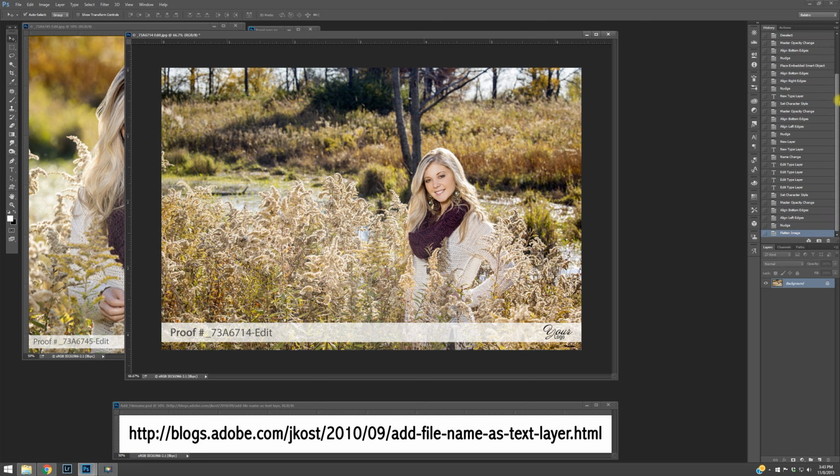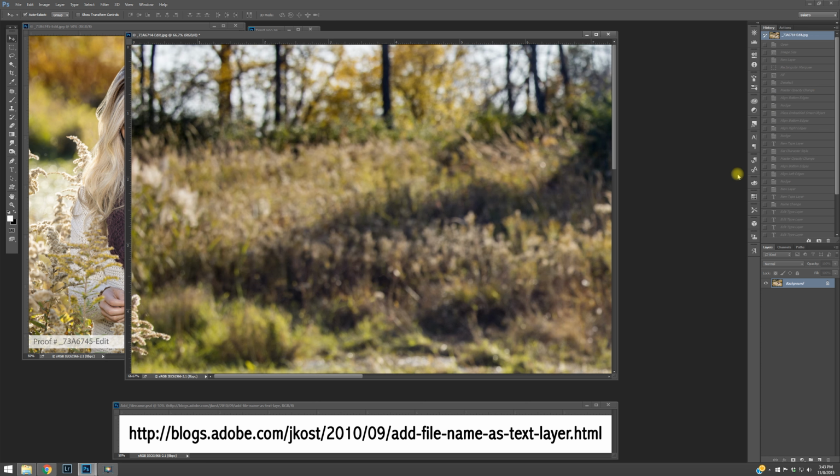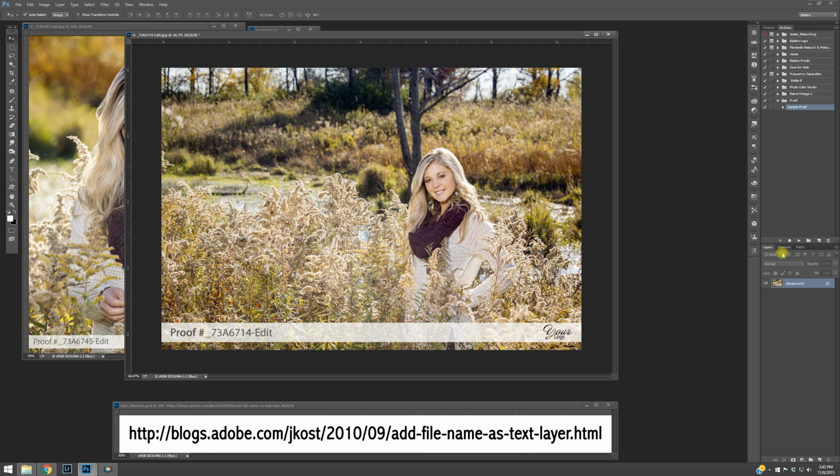The easiest way is just to click up into the history box here, scroll all the way up to your original file and click it, and you'll notice that the file got large. Then go down and select your sample proof action that you just made, and hit the play button. And by doing that, it will run through all those steps and you are left with a perfectly placed bar and proof.